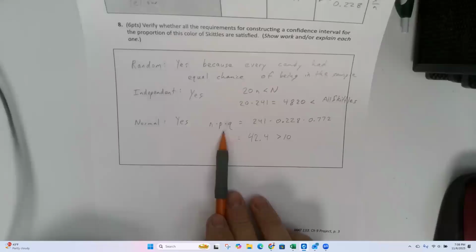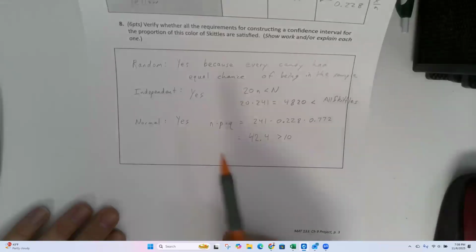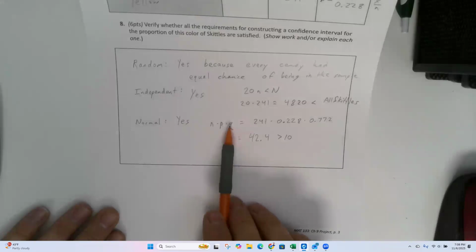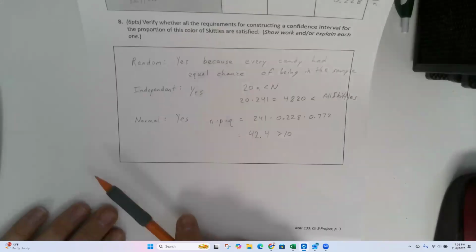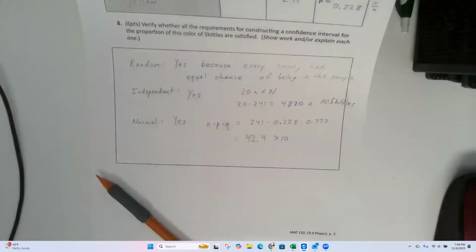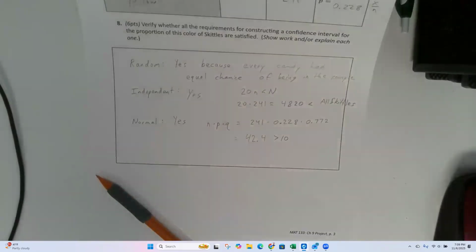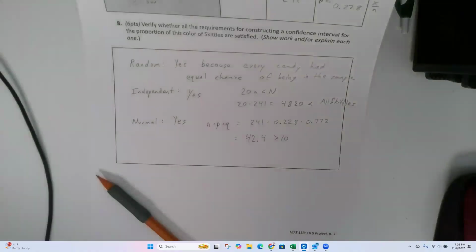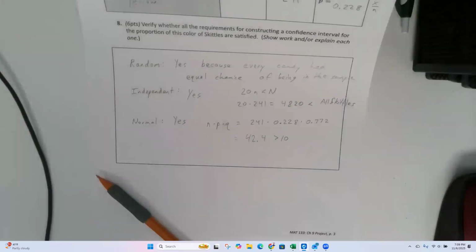When you're doing this check for n times p times q, I could have written it as p hat times q hat, because we don't technically know what p and q are. I mean, we do, because we know that Skittles makes the same amount of each color, but like I said before, in practice you're trying to figure out p, you don't know p, and you can't know p with perfect accuracy. That's the whole point of doing the sample. But when you're doing these, it's important to pick a big enough sample size so that your results are reliable.